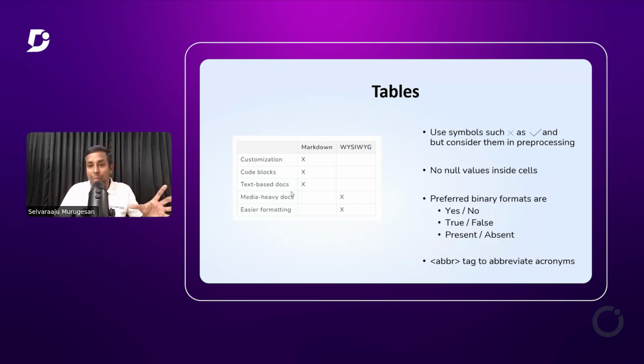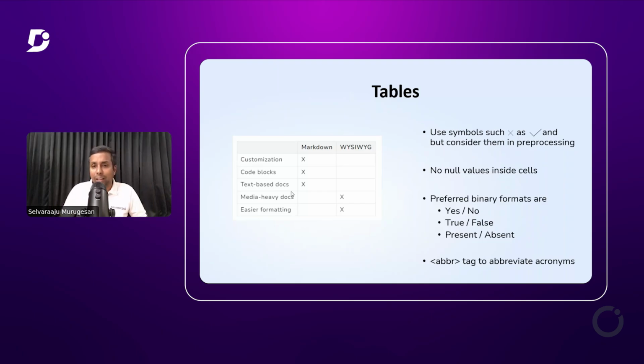If the information is not present, the chatbot is going to say, I do not know. Okay. It's better to put binary. I would want everybody to say yes, no, or not available, or not applicable, and things like that inside the table, so it's very intuitive. Even if it's not, that's okay. Put a legend under the table saying a tick means yes, cross means no. So it's easy for the chatbot, when it produces a response, to understand that context.